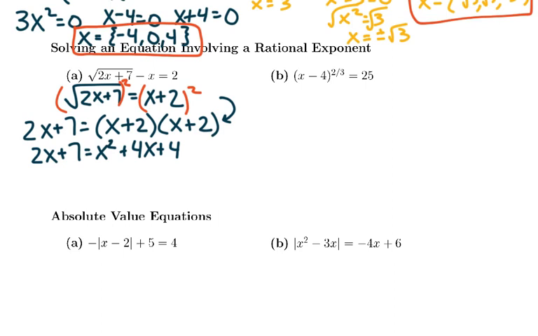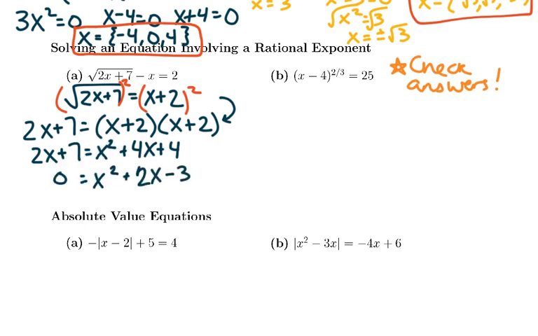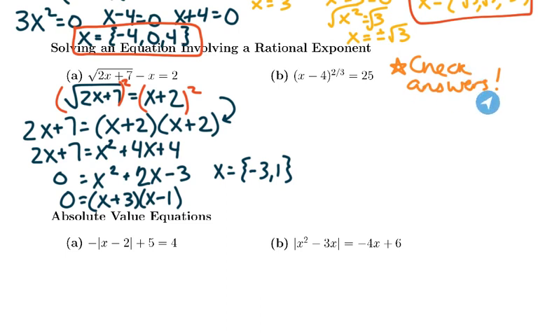From here, you're just left with a quadratic equation, and you've squared a square root, so you've gotten rid of a few domain restrictions, so you do want to make sure that you check your final answers. I'm going to set this equation equal to 0, and I'm going to move everything to the right-hand side because I want my leading coefficient to be positive. I solved the equation, and I got negative 3 and 1. Now I do have to make sure I check my final answers.